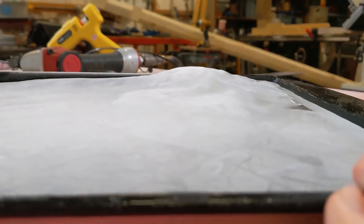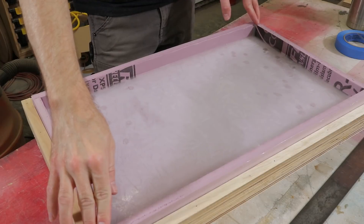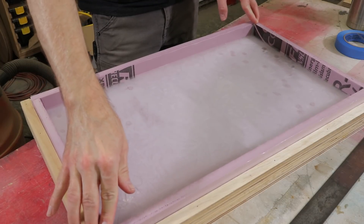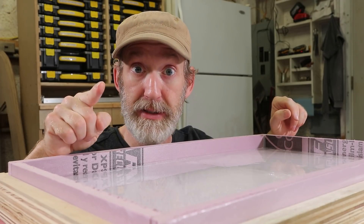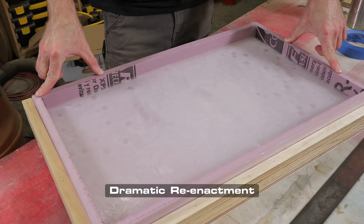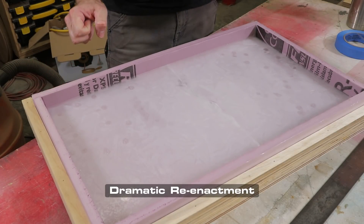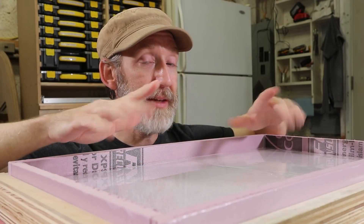On my first test, I got a great big bulge on the top. So I decided to try distilled water, which worked a lot better, but there was a bulge on the bottom. And while I was trying to figure out how big the bulge was, I stupidly pressed down on the corners. But that did leave us two big pieces on either side, so I think maybe we can still try a test carve.